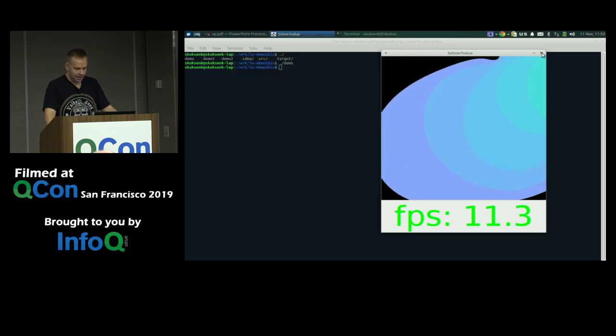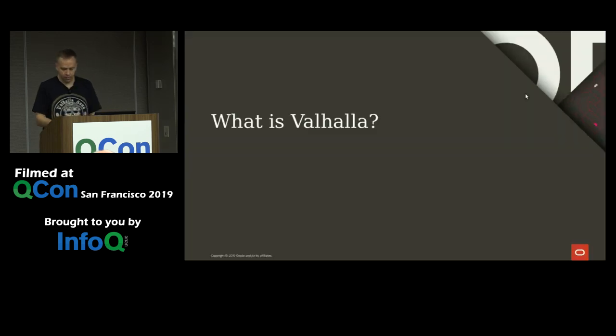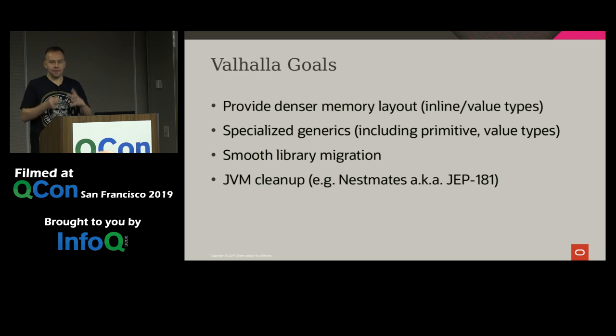Okay, it was fun. Our Mandelbrot set is finished, and we go on. What is Valhalla? Valhalla is a large project which started several years ago. It doesn't have a single goal. We have several sub-projects. But the key idea is to provide new types. We call them inline types.